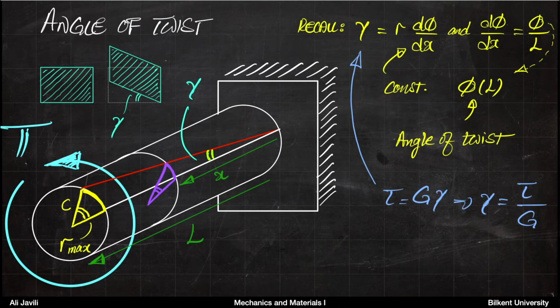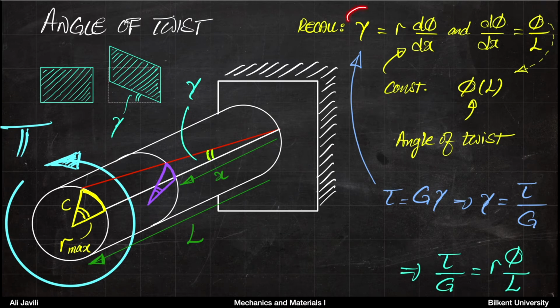The next thing we want to do is to calculate shear stress based on that. Now, shear stress tau is shear modulus G times shear strain. And if you just reorder that, that means shear strain gamma is shear stress tau divided by G. So gamma is tau divided by G. From the two relations, you can also get this one.